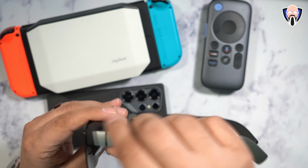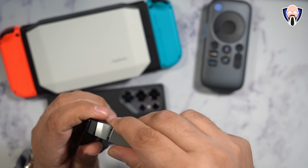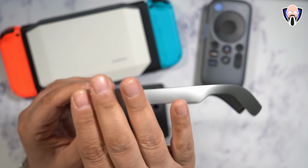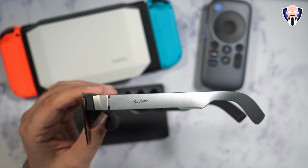The arms are also configurable. You'll notice right here, I don't know if you can see, there's a little bit of a logo there, but short answer is you can actually click them. I know it sounds like I'm breaking them, but I'm just clicking them in the right configuration. There's that nice little silver coloring on the outside, a little bit of a pattern here, kind of a better grip. And of course, when you're wearing them, they should wear very nicely.